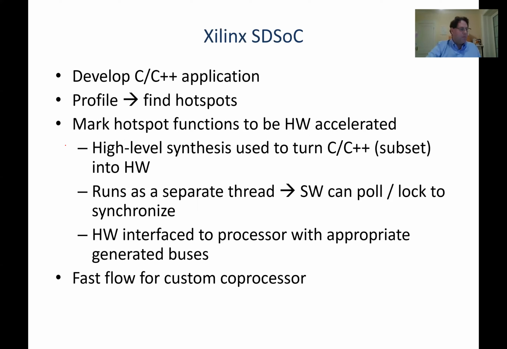And those buses are automatically generated. So they're built with that IP integrator that I just mentioned, but instead of you saying, I want to make this hardware unit and this soft processor, you actually started from just one software specification and you marked certain key functions as I want this hardware accelerated. The HLS tool made the hardware, the integrator made the buses, and you just have to write the software to synchronize everything. So this is an interesting and fast flow to help make it easier to make a custom coprocessor.